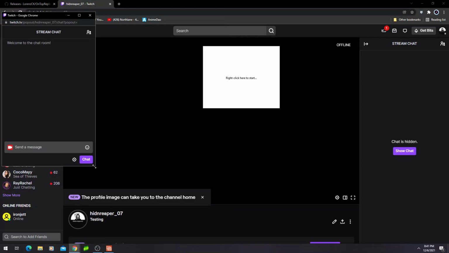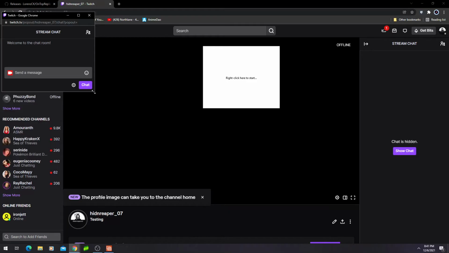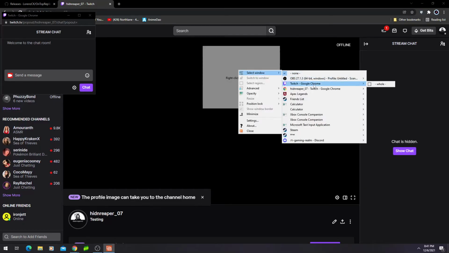And then what I would recommend doing, because of the length and size, is to adjust the size of it to maybe about that much. I would say maybe a little more than that would work. And then you're going to go back to your OnTopReplica app and right click on it and select window, and we're going to click Twitch Google Chrome.